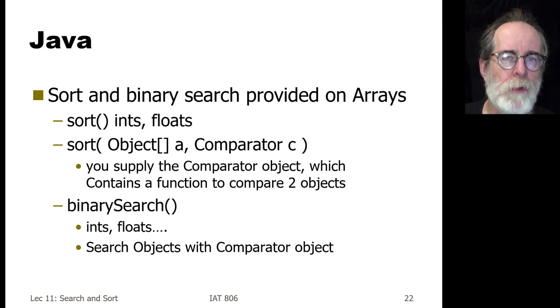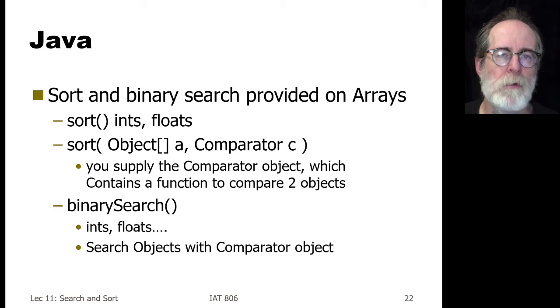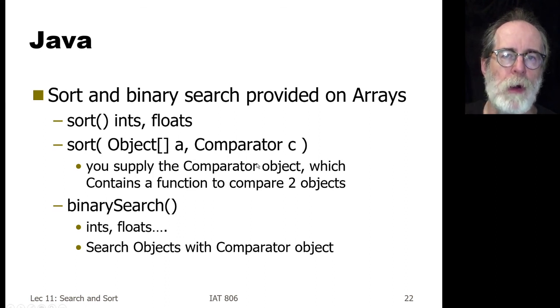There's also a binary search algorithm available. It runs on ints and floats, and once again, it'll do binary search on objects, just like the sort algorithm in the middle bullet there, where it will search for objects using the comparator, the same technology essentially. It needs this to be able to evaluate less than, greater than, or equal to. Obviously you need equal to, because if you're searching for something, you need to know whether it's equal.